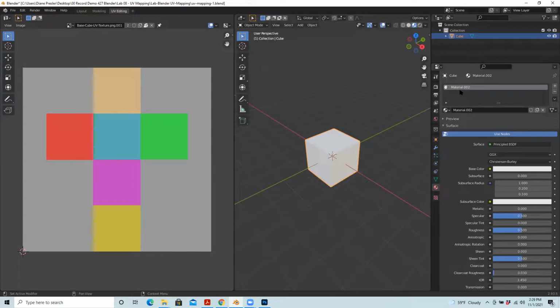And then they defaulted, by the way, to the name Material and a number up here after I hit new. But you can double click and make up a better name for that. So maybe I'll call mine Material Diane Wrapping.